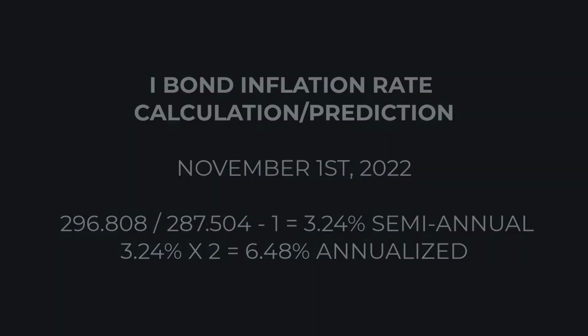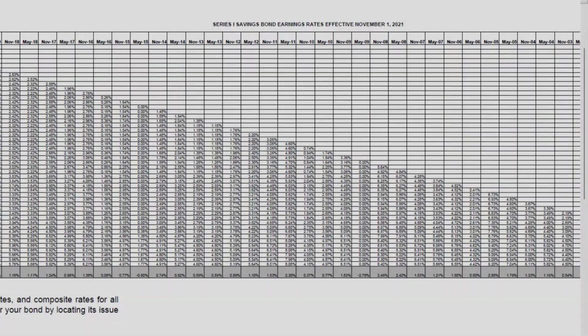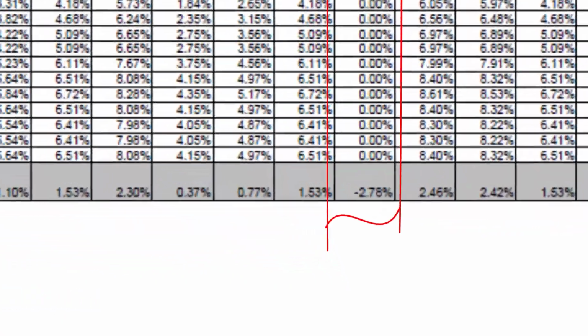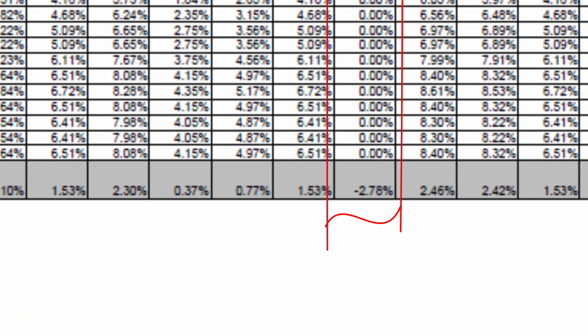All right, so now that we've talked about the I-bond fixed rate and how to calculate the I-bond inflation rate, let's talk about what would happen to your I-bond if the inflation rate went negative. Can you have an I-bond with a negative rate of return and lose principal on your I-bond? Fortunately, the answer is no. The lowest rate of return your I-bond can have is 0%, even if the inflation rate went negative. This was tested during the Great Recession, when the semi-annual inflation rate went to negative 2.78% in May of 2009. Those I-bonds paid 0% interest at that time.